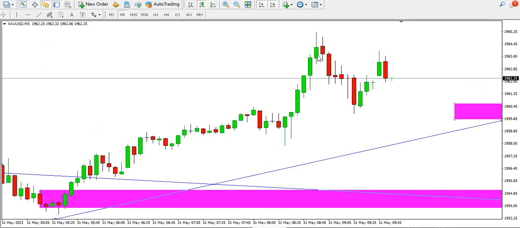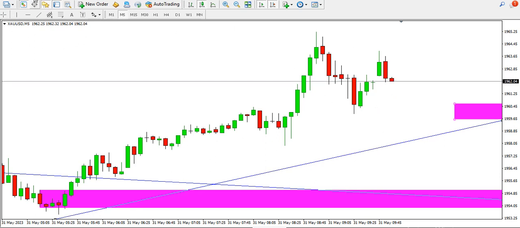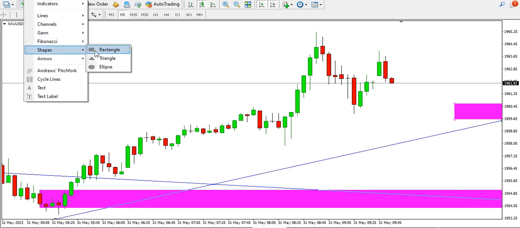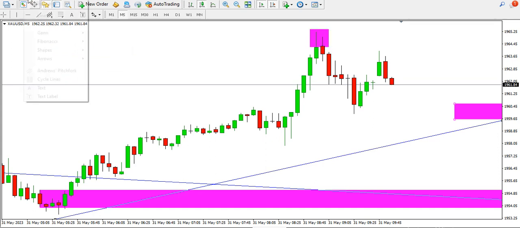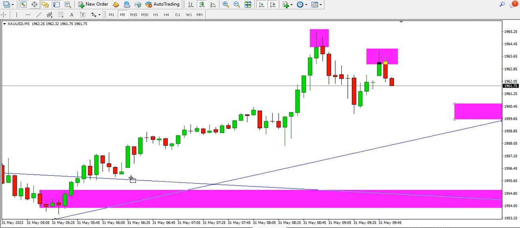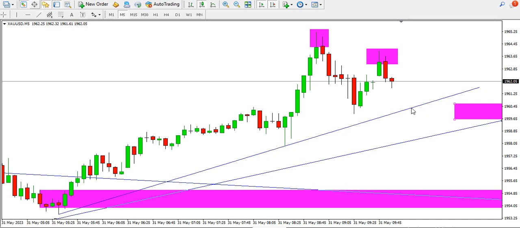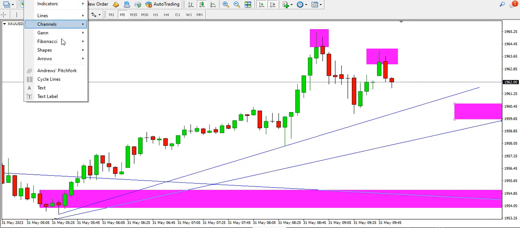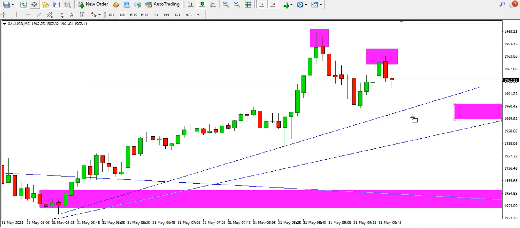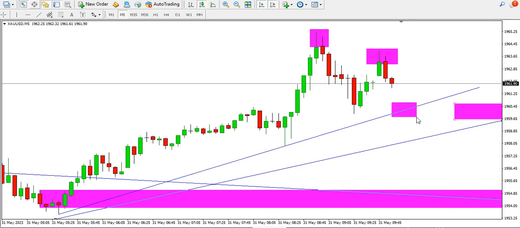On the 5 minutes time frame, we can see a form of double top forming, and that's an indication that the sellers are trying to step in. Look at this double top forming on the 5 minutes time frame, but we have this ascending trend line. Sellers need to push price below this ascending trend line before you can have a confirmation to join the sellers. Price needs to go below the 1959 level.